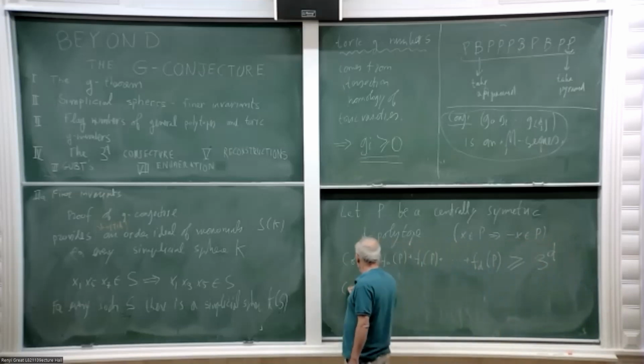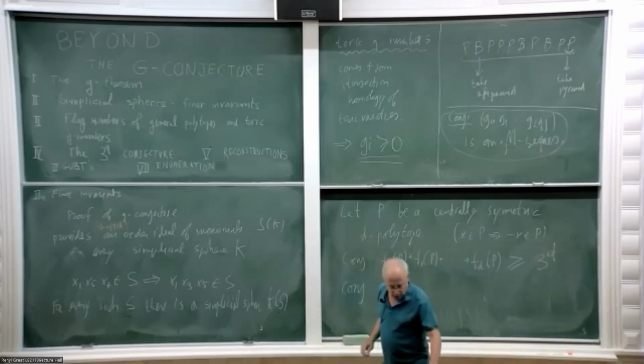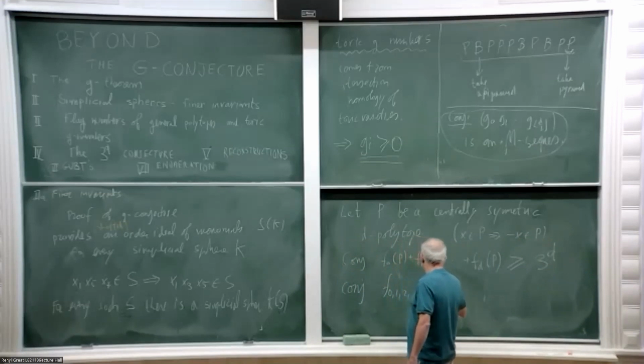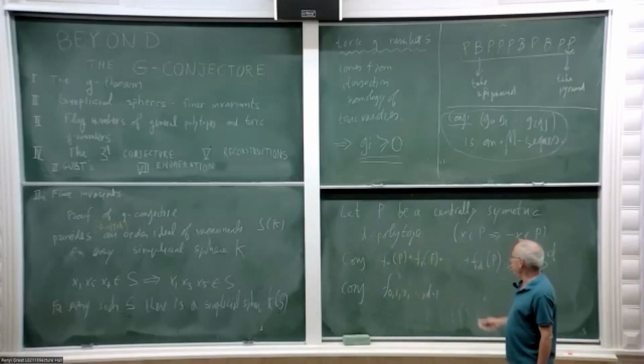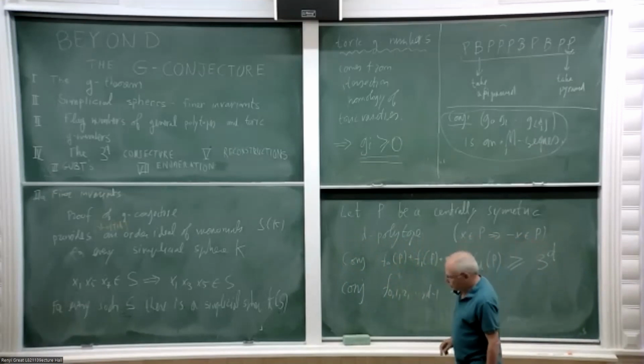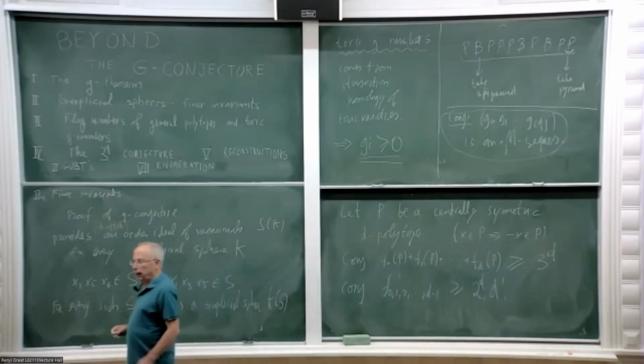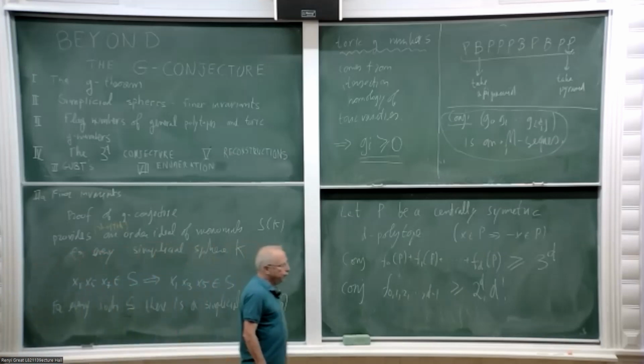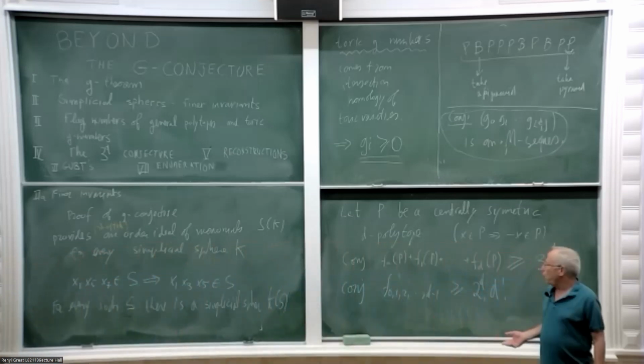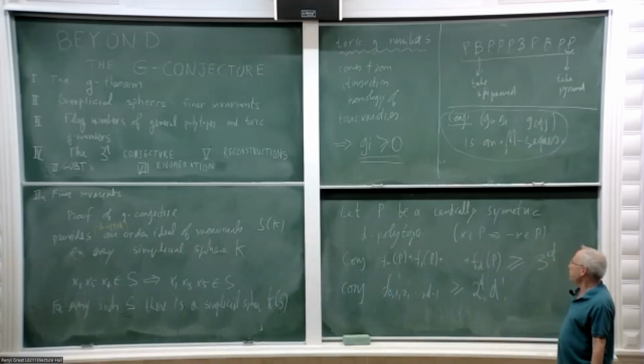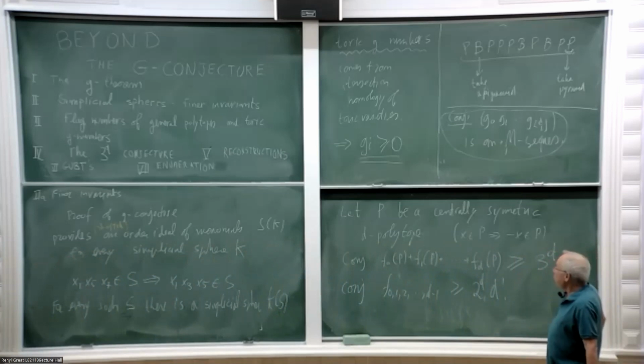Let me mention another conjecture, which is sometimes called the flag conjecture for a d-polytope, which says that f_{0,1,2,...,d-1}, the number of maximal chains of faces, is greater or equal to 2^d times d factorial. So those are two very simple conjectures regarding centrally symmetric polytopes. In the case of simplicial polytopes, it follows from results by Bárány and Lovász and by Richard Stanley. And we have, I would say, pretty good understanding of face numbers of simplicial polytopes. But here, the point of this conjecture is that the polytopes are not simplicial.